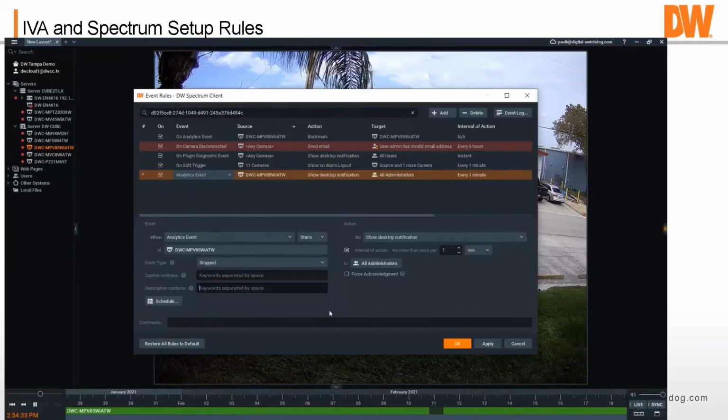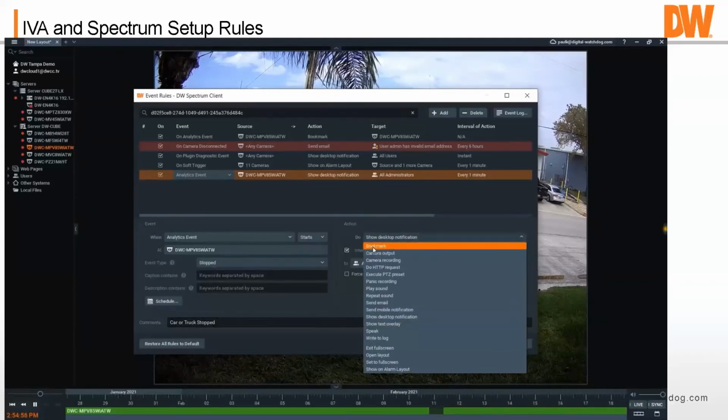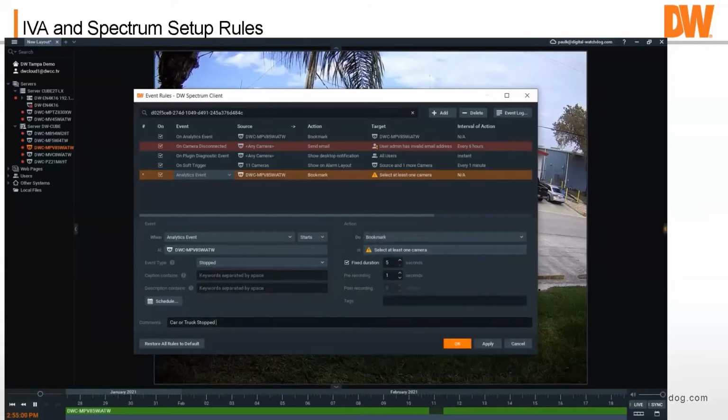And if you want, you can put a caption or description there, but you can leave those blank. Then you can decide if it's on a schedule, if it only starts after 5 o'clock at night. You can have it show desktop notification. This happens to be car or truck stopped in front of the building. And then you can decide what you want to do with it. So you can have a bookmark, camera output, HTTP request.